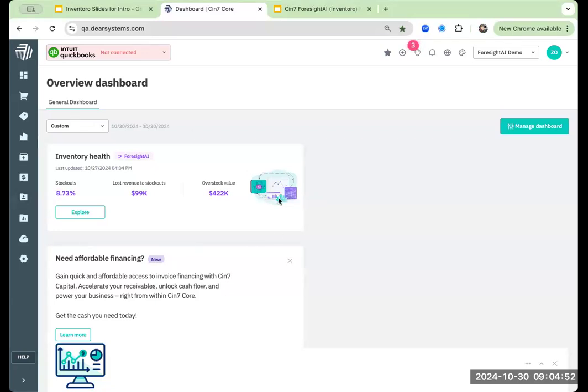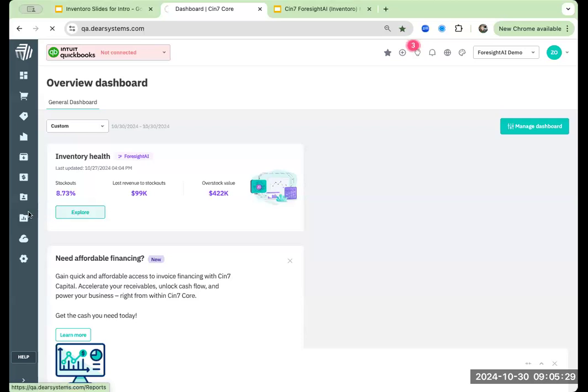So first things first, we're going to see this inventory health, and this may be available to you on your current account, just to give you an idea of what it's going to look like. This new ForesightAI technology is going to be branded with this purple ForesightAI. It's also going to show you the last sync. Granted, mine's a Q&A environment that we do need to manually sync, so you'll notice that it's about 3 days of a sync. However, yours is probably going to be multiple times a day, so I just wanted to call that out in case you were a little bit worried. But like I said, this is going to give you a big snapshot of what ForesightAI is trying to solve for, right? What does your inventory health look like?